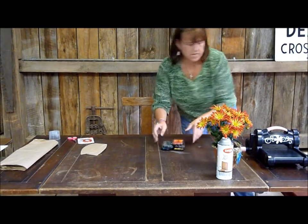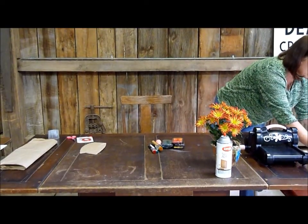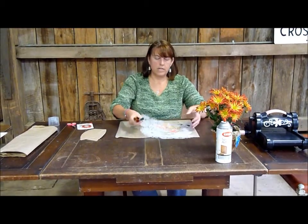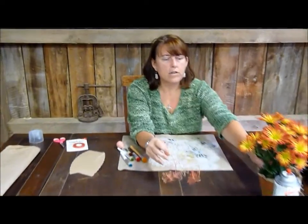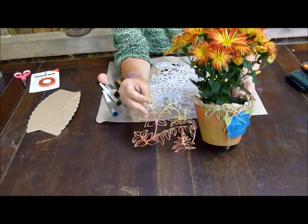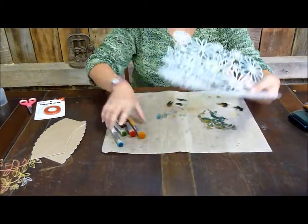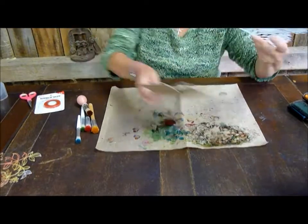I'm going to use some pigment inks, some stencil brushes, my trusty non-stick mat, which is pretty gross looking, but what can you do? Okay, here is the stencil that I used on this other project, if you can see. They're very fine lines. I love it, and I think it goes really nice with the flower, but I thought maybe this time we'll try a different one. So this is a larger design. Let's turn this over. Oh, no better. Okay, maybe this way.